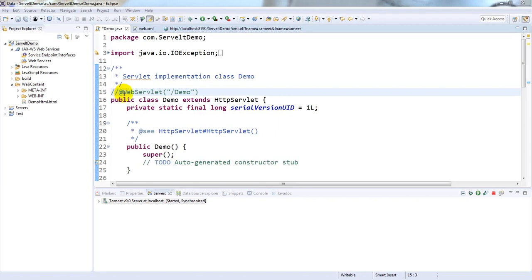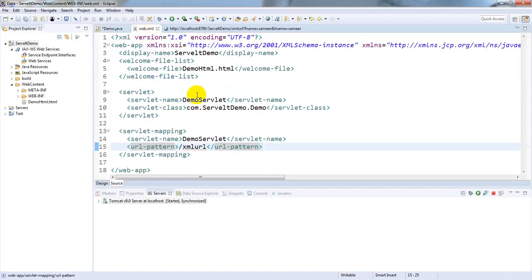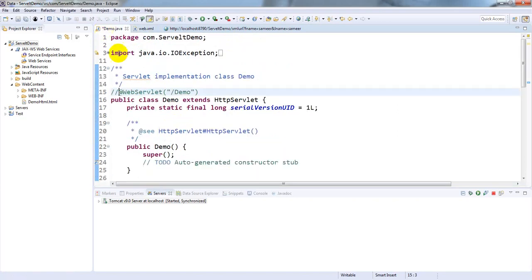Coming back, the purpose of the WebServlet annotation and the web.xml file's servlet and servlet-mapping tags are the same. You have two options for rewriting the URL path of your servlet. This is the simplified version for rewriting the URL path of your servlet. Here we can specify our own URL name.